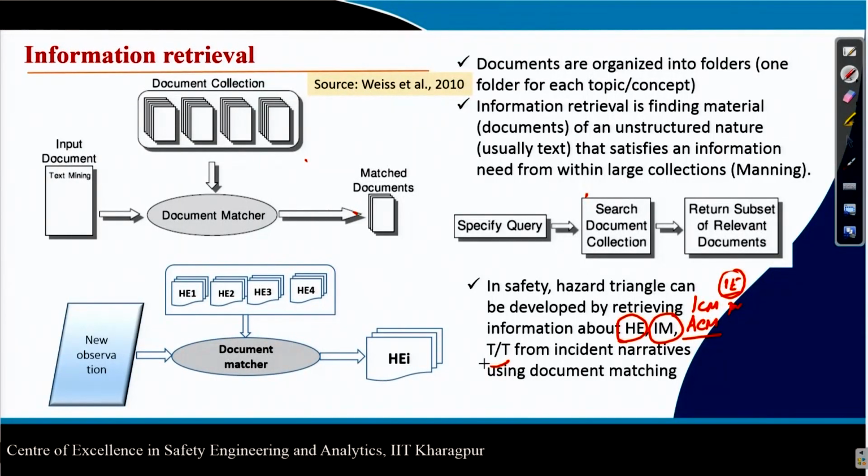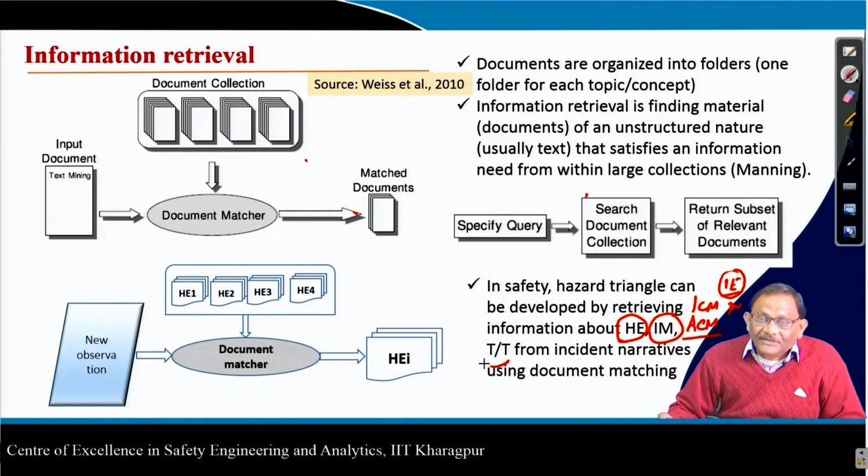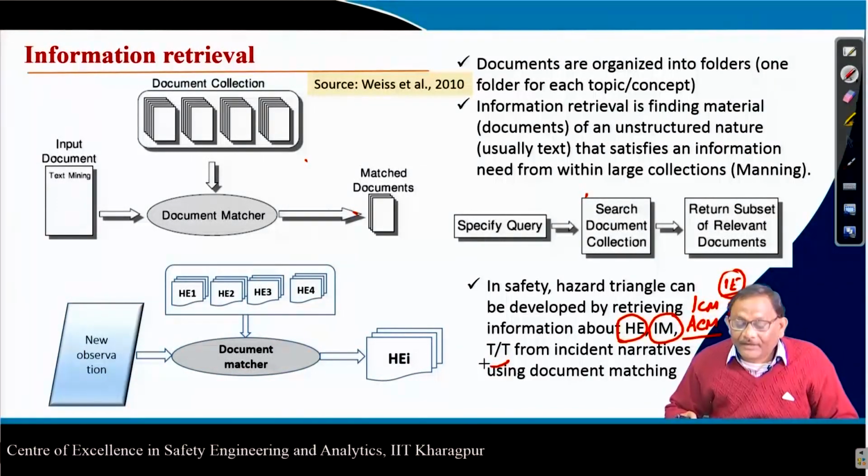Because all the documents give safety related information, I want to extract which hazardous element is in the first report, how many hazardous elements there are, and what they are. If it is incident data, then what is the accident causing mechanism, how the accident is caused, and who is affected. If you want to retrieve such information, you will be able to use it.